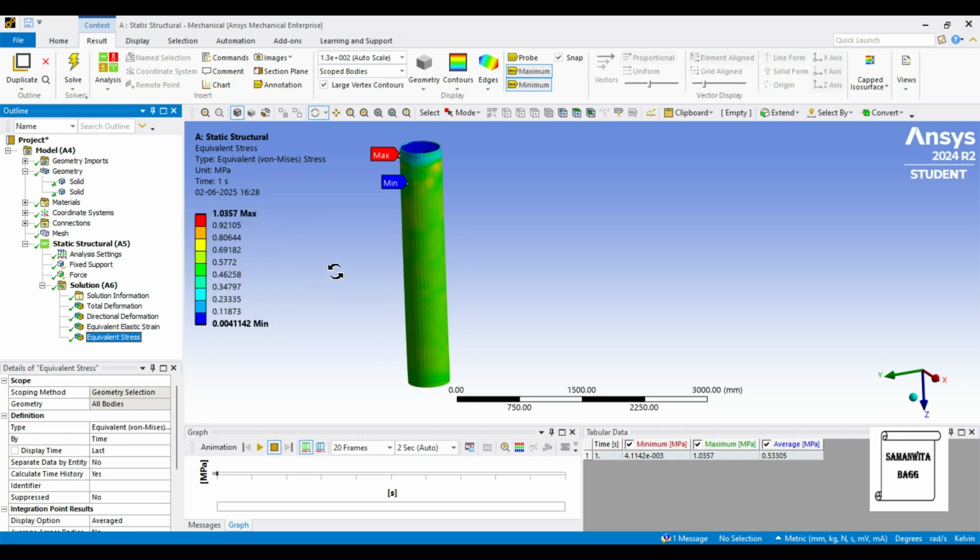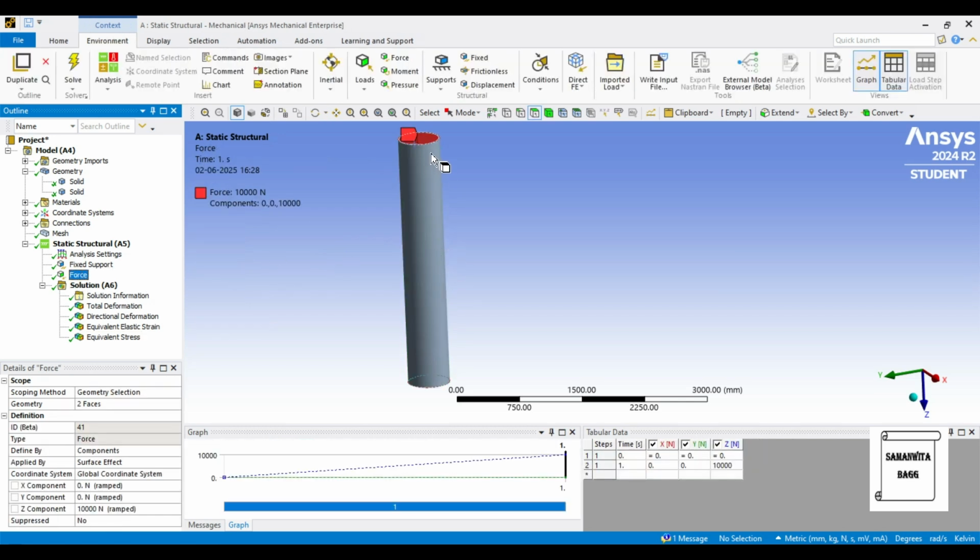Now these values are too less as compared to the value of yield strength of concrete or steel. Hence the column is completely safe. If you want, you can increase the value of load that we have given and you can test for higher values.